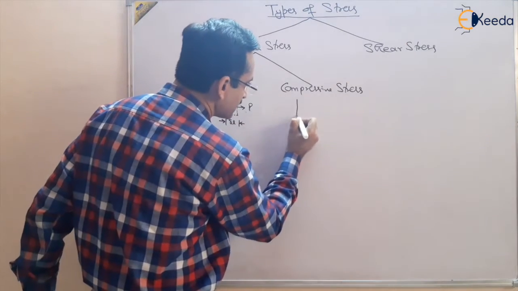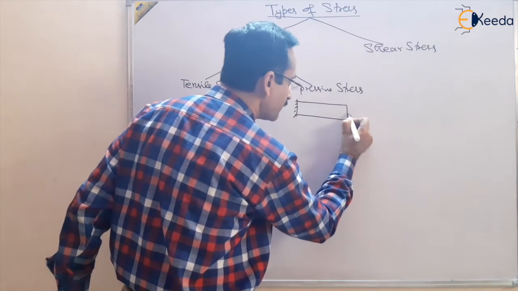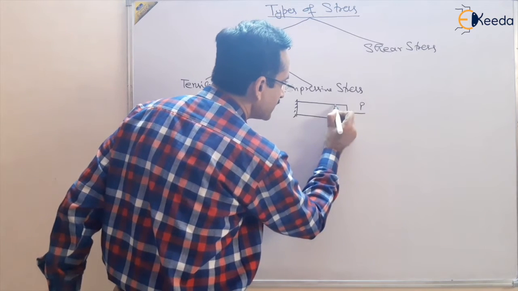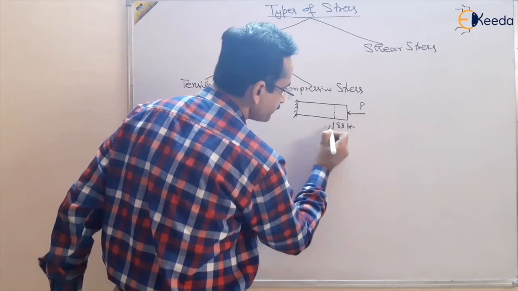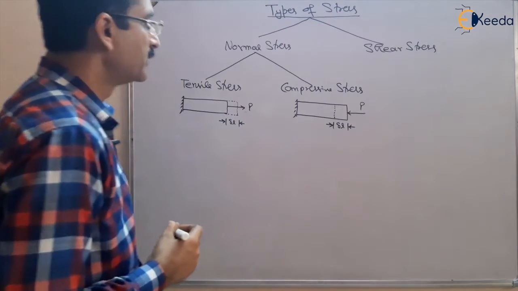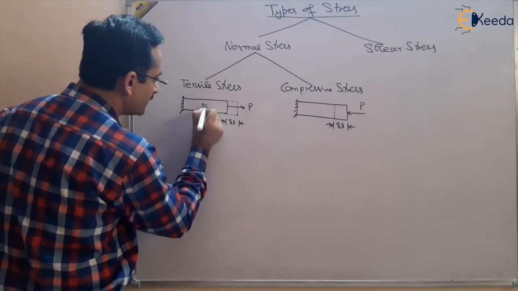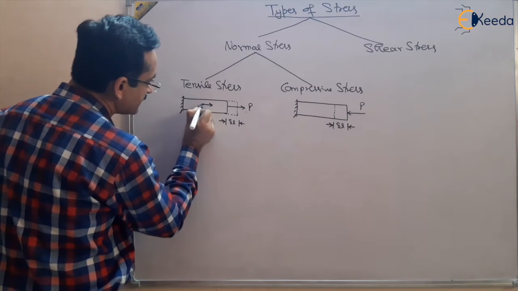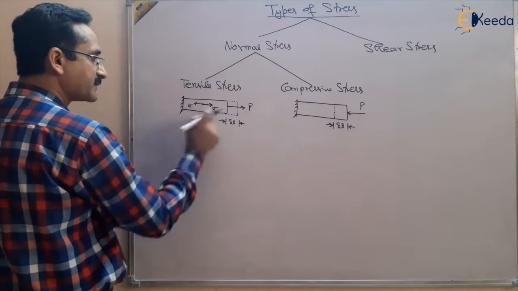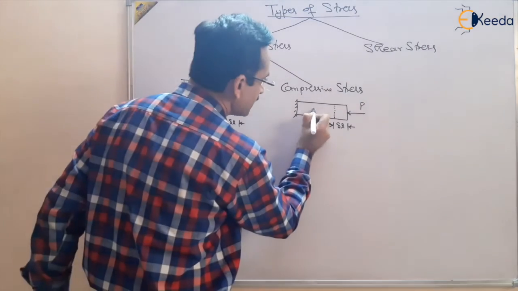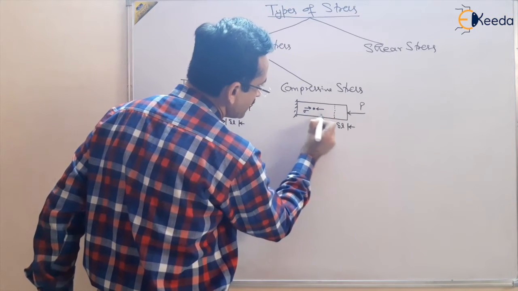And in compressive stress, there is a decrease in the length of the body. The force is tending to shorten the body, so there is a decrease in length. This is delta L, the decrease in length of the body. So we say compressive stress is developed in the material. If we see a particle, this is the stress sigma developed in the material. This is tensile stress, and the stress developed here is compressive stress.